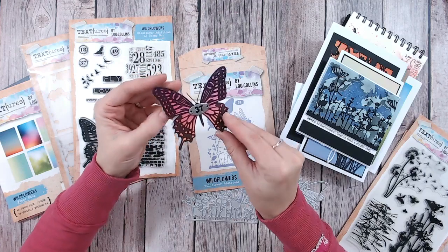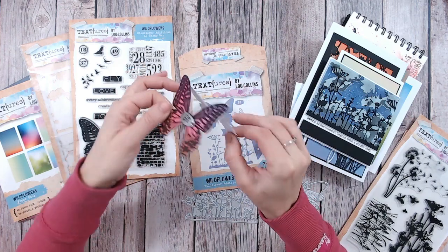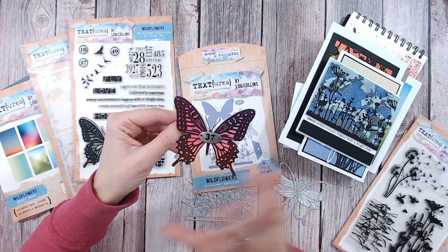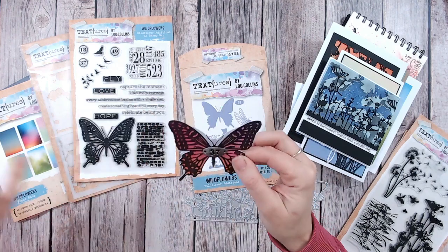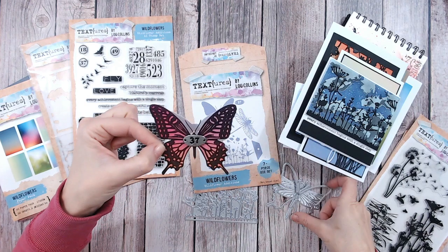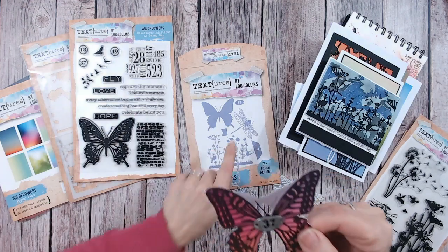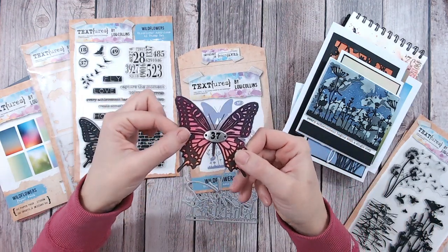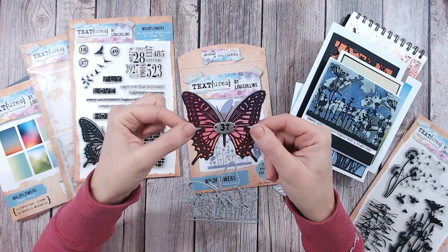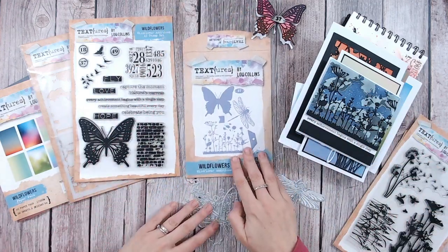This little card could be a place setting or a gift tag — it's really cute. I've stamped the butterfly and cut it out with the die, so there's no white or colored line around the outside. I used one of the pattern papers for the ombre effect, stamped in black, and cut it out using the outline die so the ink goes all the way to the edge. I then cut from cardstock this little tag with the number 37 — a nice vintage number plaque — embossed it in silver and gave it a bit of shape. Just so cute.